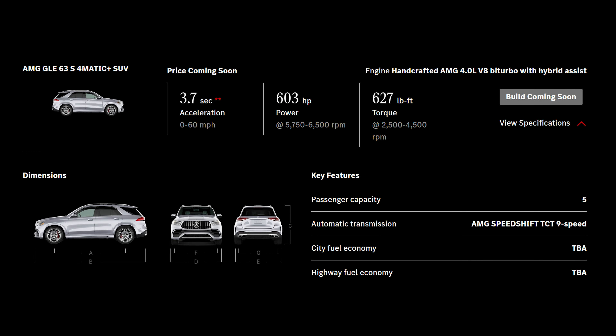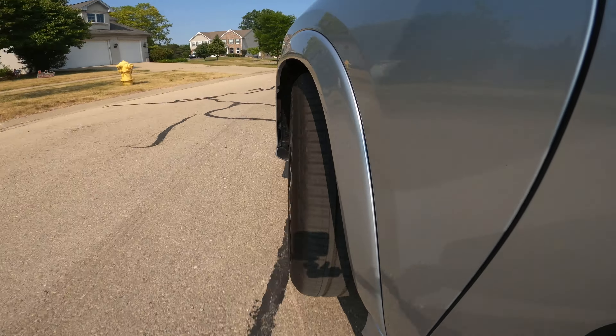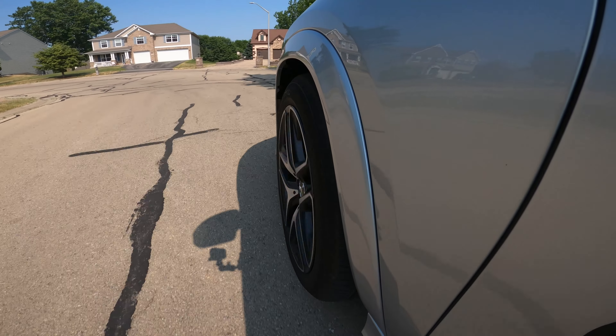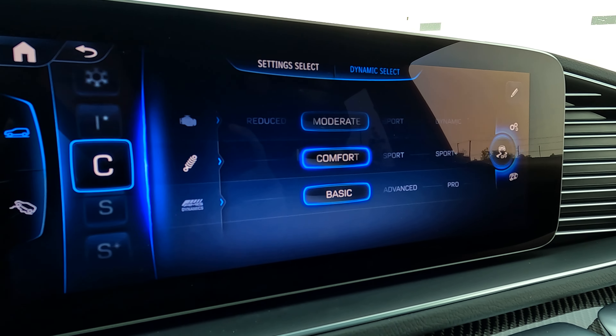But if you want a bit more power, you can upgrade to the GLE 63 S, though the cost goes up substantially. In addition, you get air suspension and specially tuned AMG suspension so that you can carve corners a little bit better. You can also adjust the damping settings, which is exclusive to the AMG. And you get a limited slip differential, so if you wanted to track this GLE 53, you could do so.